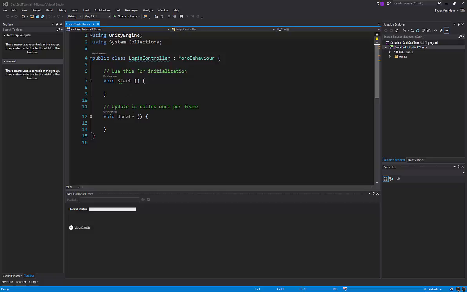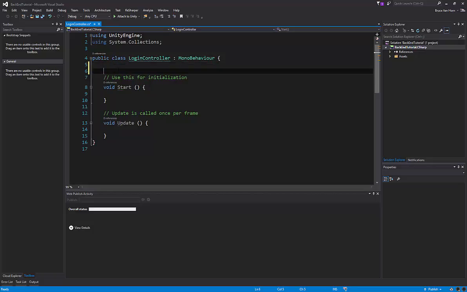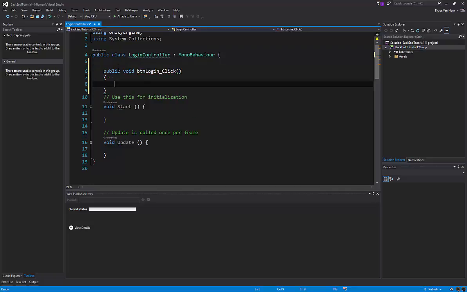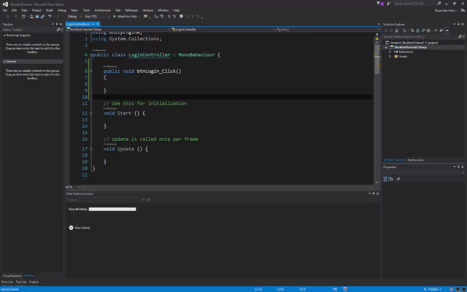So we actually don't need any of this stuff in here. I don't think we're going to need it at all. But I'm going to leave it there, and I'm going to work above it for now. All right, so we need a function that will handle our login click. So let's start by making a public function, and I'll call it btn login click, which is pretty much exactly what it would be if you had done this in a Visual Studio project, i.e. not a Unity project. It just keeps all of my worlds synchronized if I do it that way. Now you could call this whatever you like, but I think that's a good descriptive name.